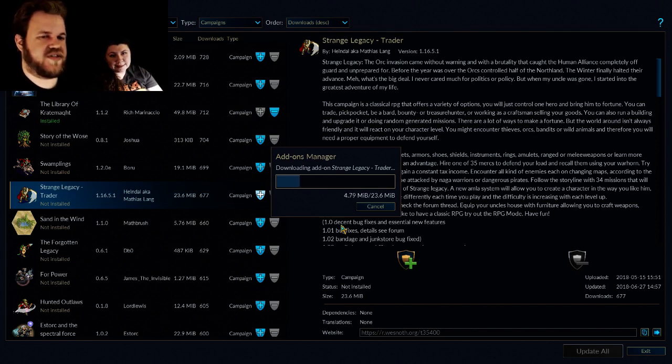It's the localization. Sand in the Wind, that sounds like fun. Desert camping. I really like the icon down there of Estork and the Spectral Force. I just wanted to look at all of them.